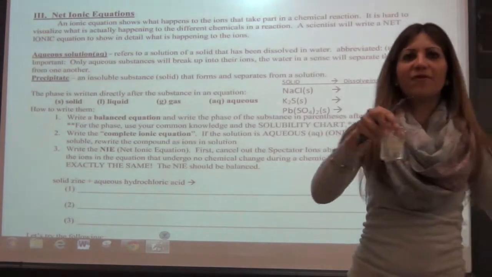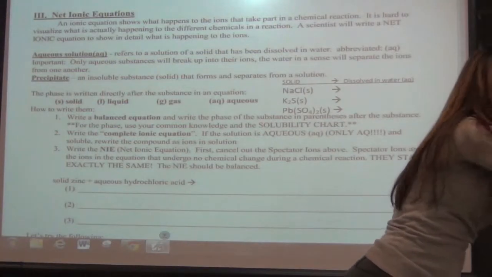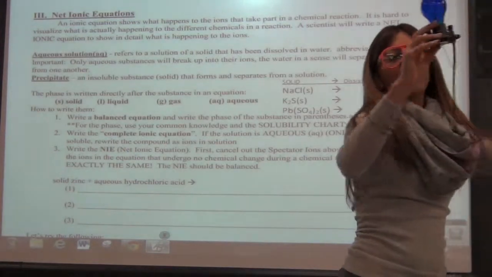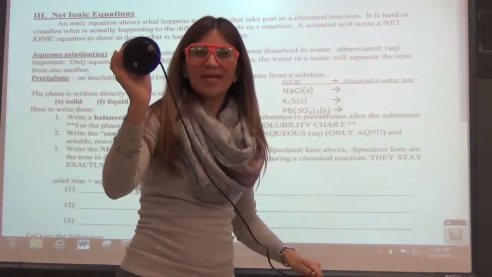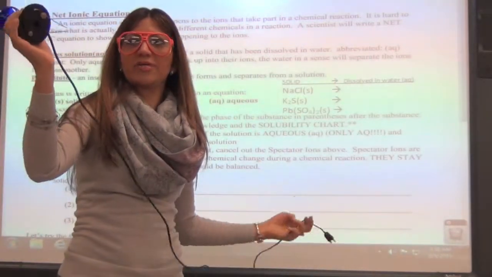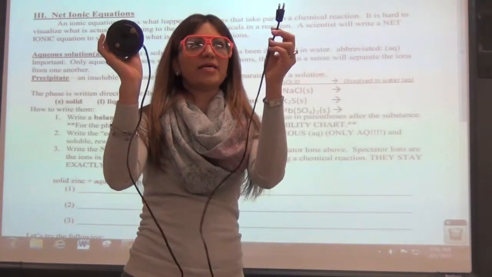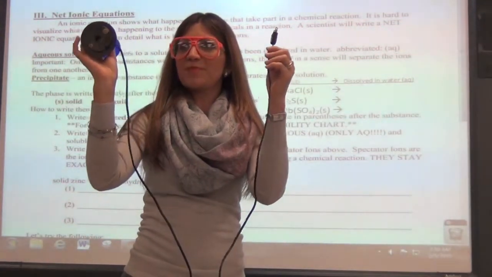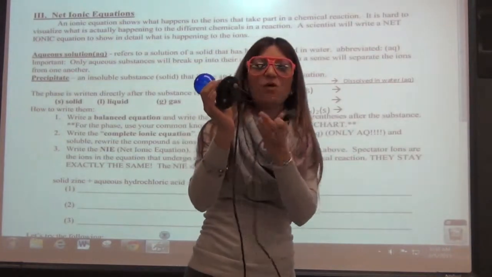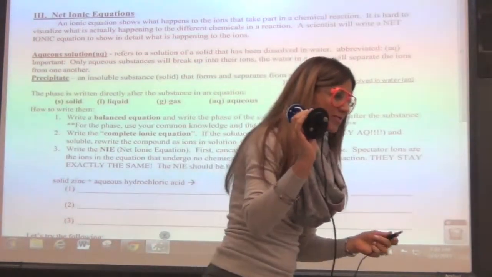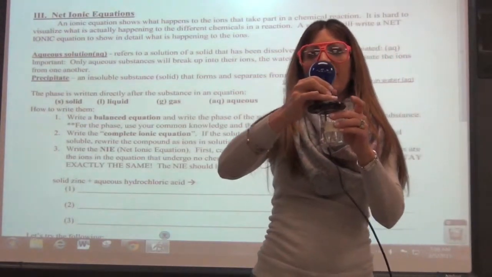I simply have a beaker of water. Okay, that's all I have here is a beaker of water. I have a light bulb. And so here I just have a couple of electrodes, and you can electrocute yourself with this, so I'm going to make sure that I don't touch the tip of this once I get it plugged in. Because once I get it plugged in, what's going to start flowing? Perfect. Electrons. So I want to make sure that the electricity, as that's flowing, if I were to touch this, I could electrocute myself, so I'm not going to do that. And I'm going to dip this into the water, and nothing happens.